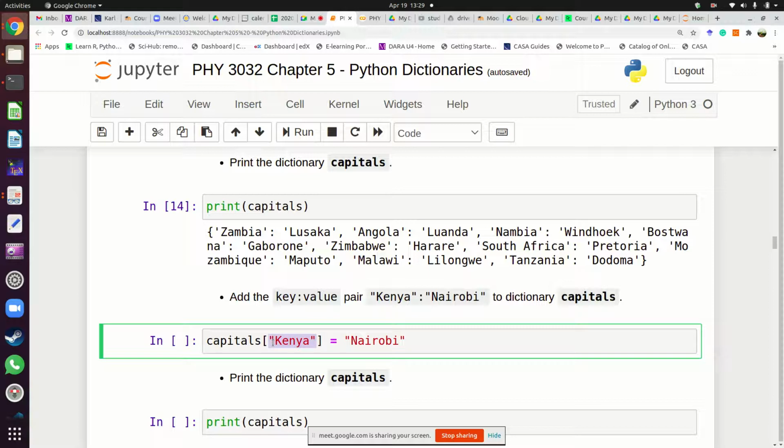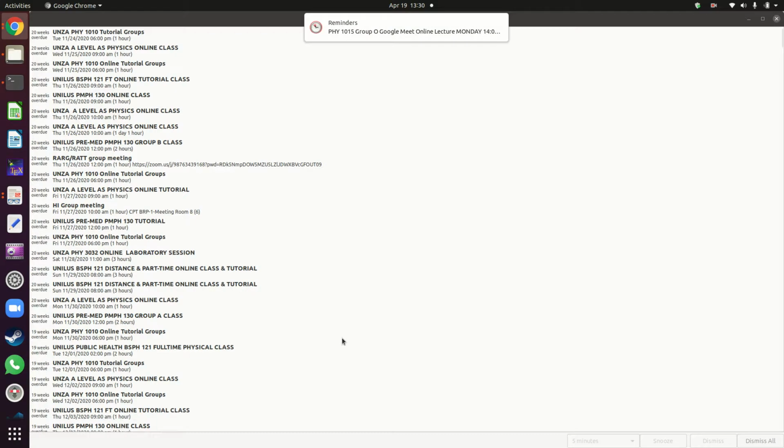This time we're adding Kenya. Kenya is not one of the keys, so you are allowed to add new key value pairs. Kenya, then the equal sign, assignment. Then the value you want to connect Kenya to, which is Nairobi, like that.